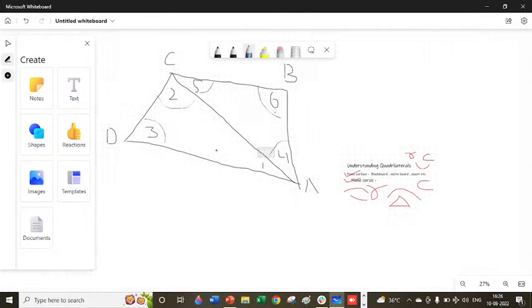Okay, so you can clearly see angle A, angle B, angle C and angle D. Inside it we have angles 1, 4, 6, 5, 2 and 3. So there are 1, 2, 3, 4, 5, 6 angles over here, and we have divided these into 2 triangles. This is the first triangle, and this is the second triangle that we can see over here.